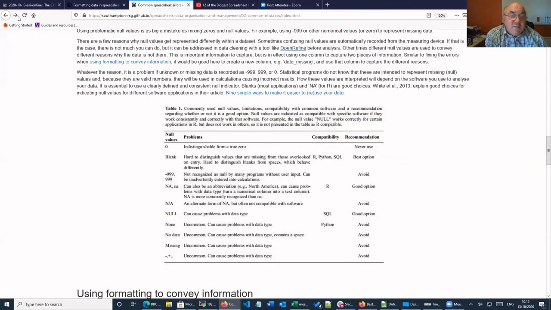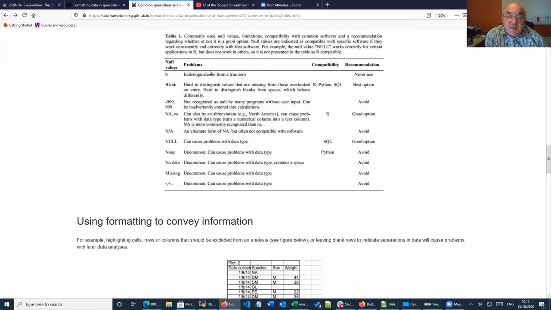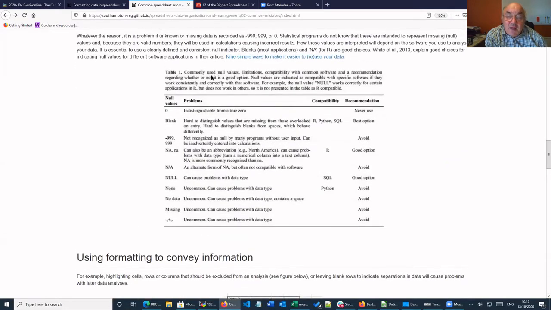So Daisy, my mistake. We'll talk about OpenRefine this afternoon, so we'll go into more detail about missing data then. But the key part of this is this little table, and this is going to suggest what you might use and what not to use if you have missing data.